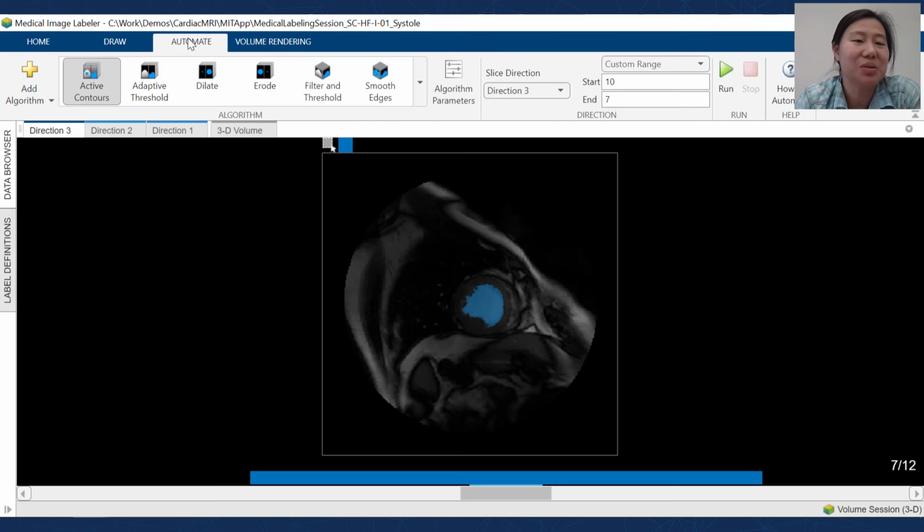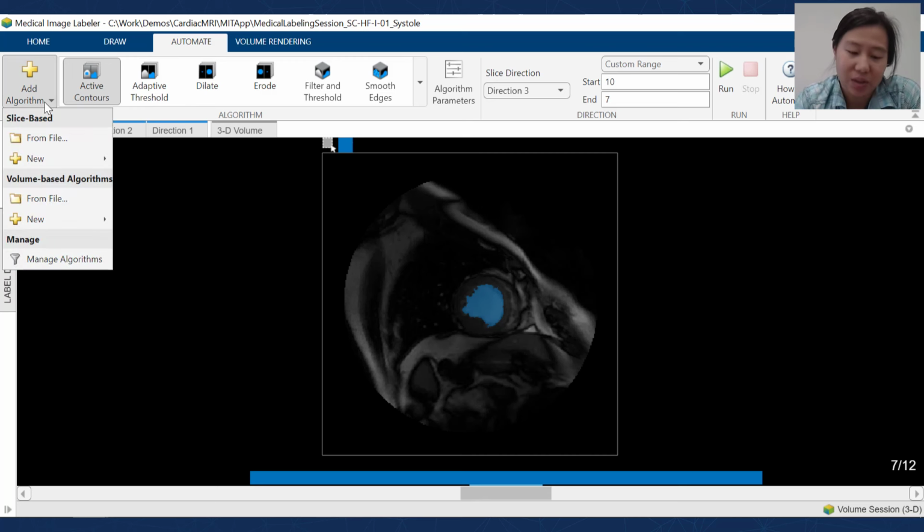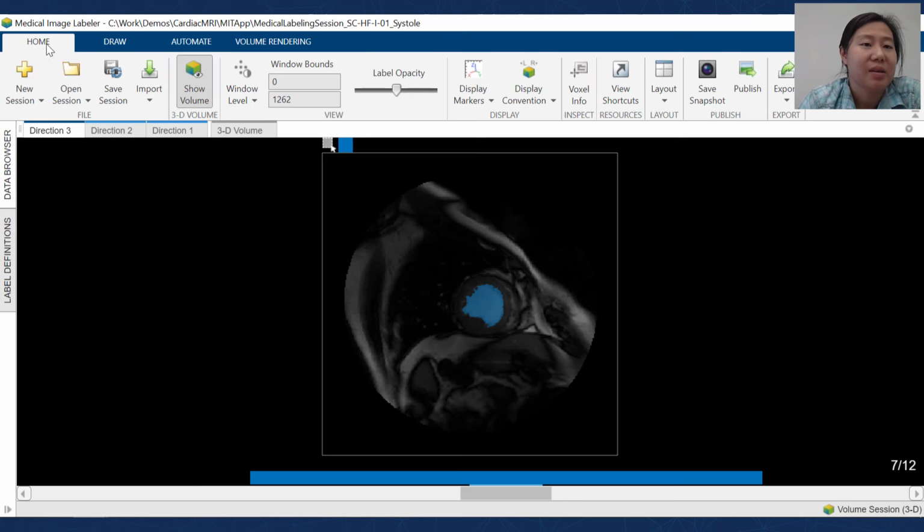One last thing I'll call out is that I can also add my own algorithm. So if I have a semi-trained neural network or an algorithm that is pretty good but not all the way good at performing the segmentation that I'm looking for, I can load that up automatically here and use that algorithm instead of one of these default ones to label my entire volume or image stack. All right, so then from there, when you're done, you can export your files, which we will see shortly when we look at our full labeled data set from our full patient population.